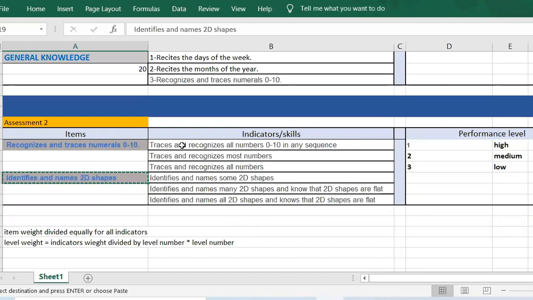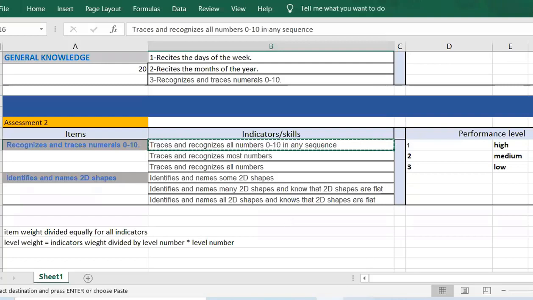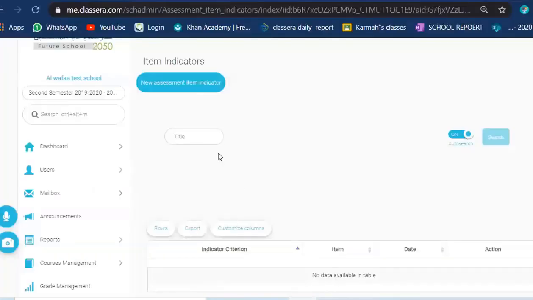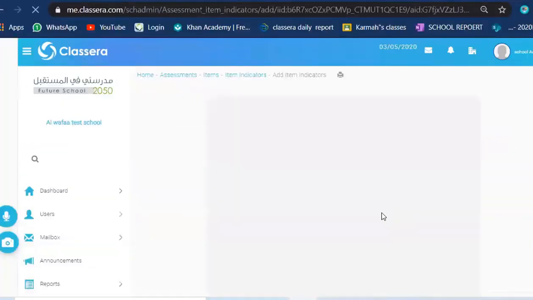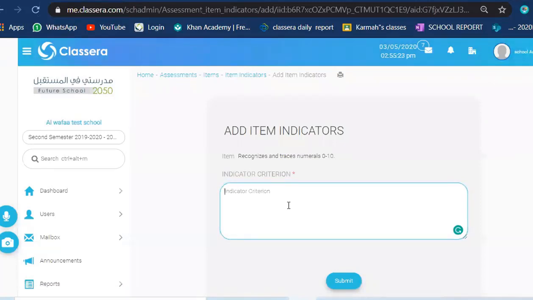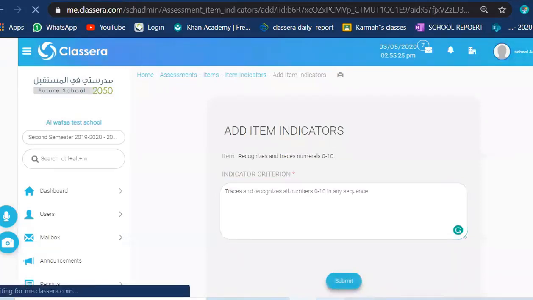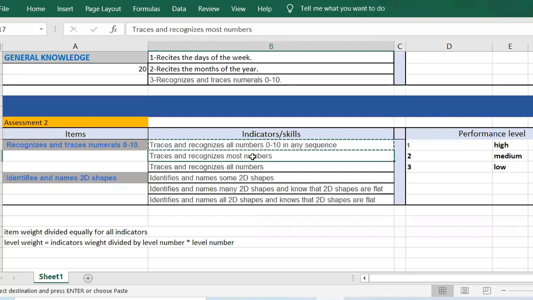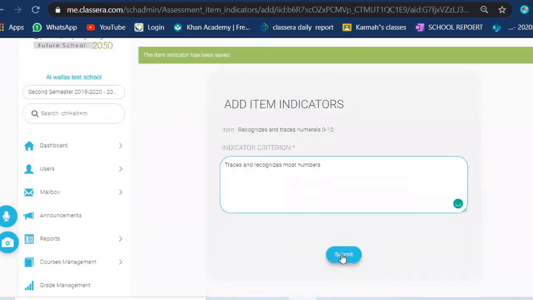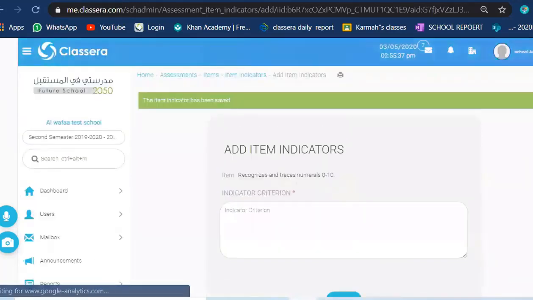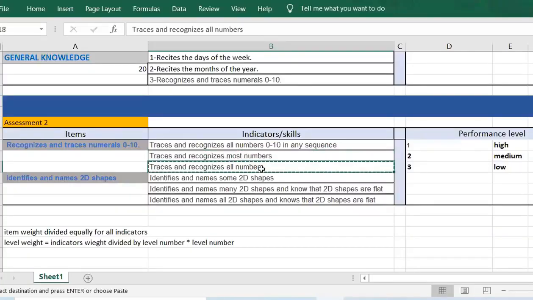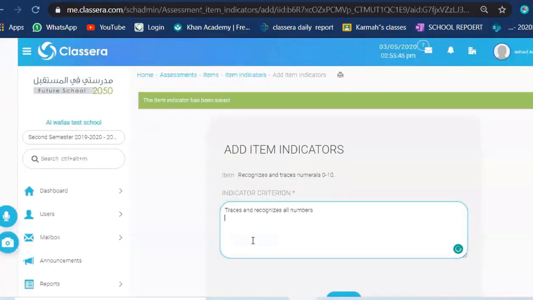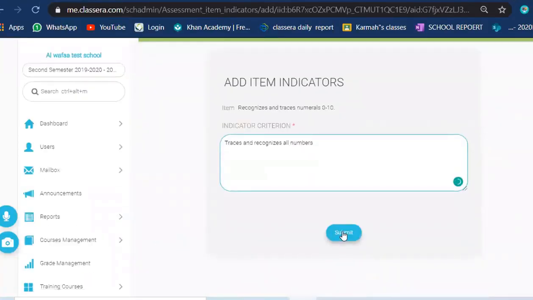When you add, you will add the first one, lower level, then I will copy, submit, then medium, paste, then submit, then high level, then submit.